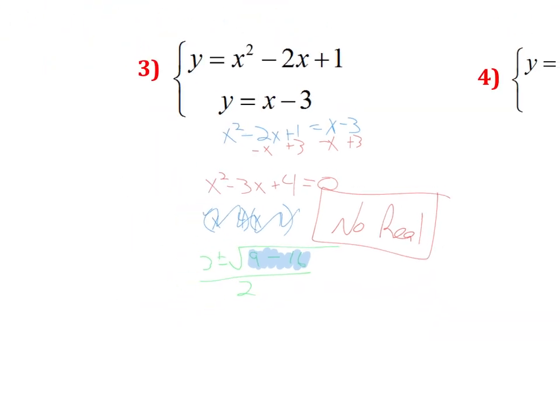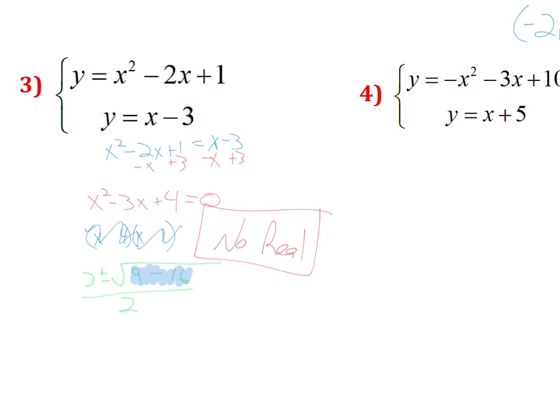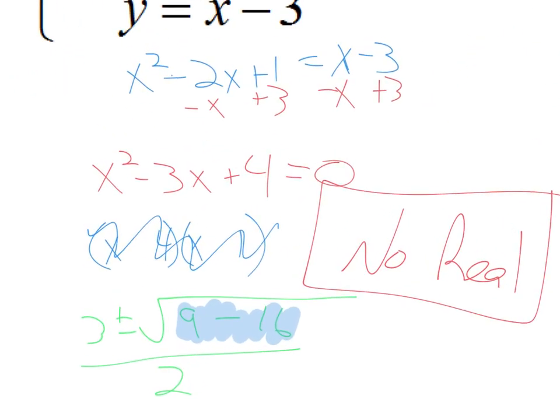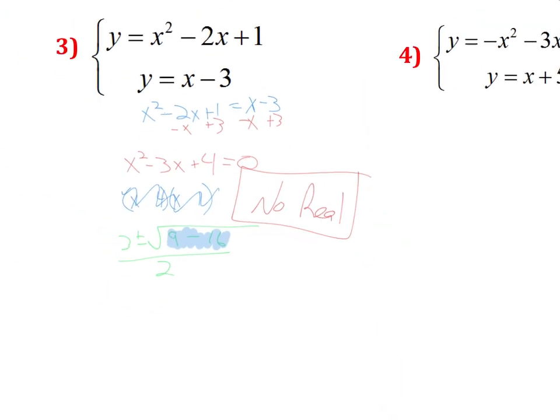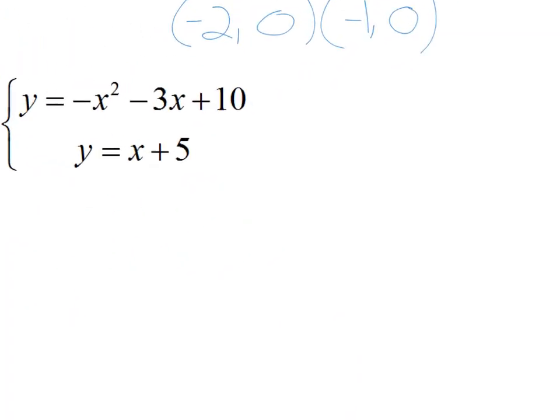Last one. By the way, before we do the last one, if you ever hit a point where it's unfactorable, that means your answer is not going to be clean, pretty, rational numbers. If it's not factorable, your answer will be gross radicals or irrationals, or maybe there's no real solution. So if it doesn't factor, that should be an alarm siren going off in your head that maybe there's no real solutions. All right, I digress. Last one.